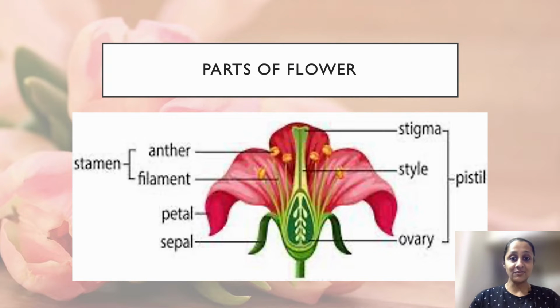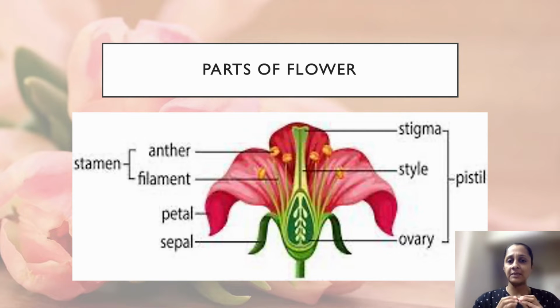Now this is a flower. So before studying the functions, let us see what are the various parts of a flower. The main part that you see, the green colored part, is called the sepal. And on the sepal, you're going to have colorful petals. So there are many whorls in a flower. The outermost whorl, the outermost covering, is the green part, in which all the other parts are going to be. So the green part, the sepal, and then there are petals, the second whorl, which are the colorful petals.